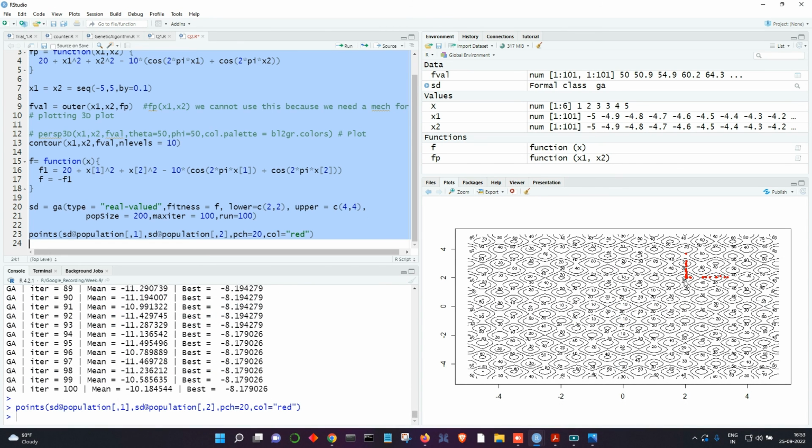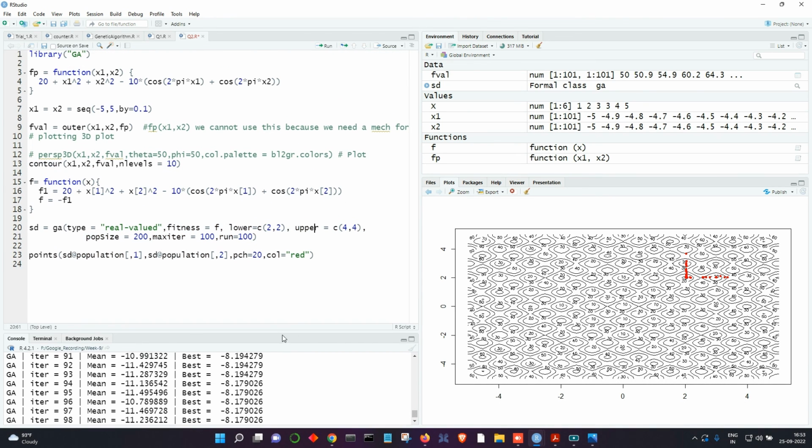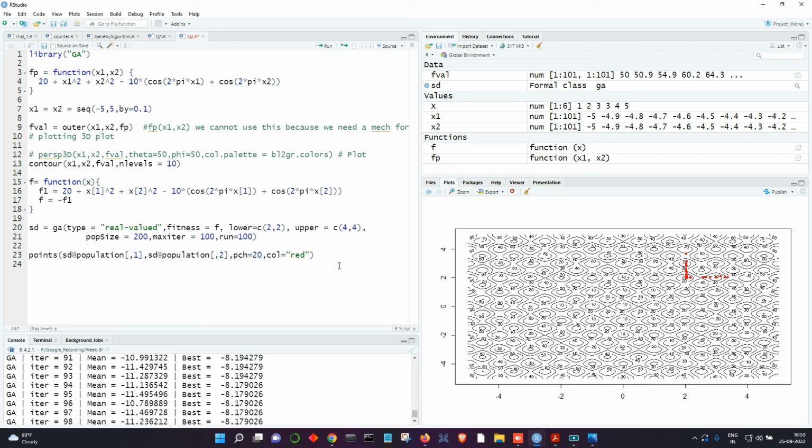So at 2 we have 20, all the other values will be more, so we get our global optimum.